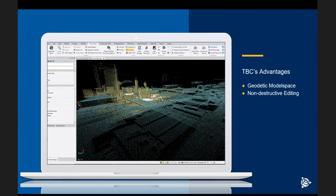It offers non-destructive editing. We'll look at some of the data at the end of this, but we've got a situation where we can either bring in data as, say, an ASCII file once we've got it where we want it, or we can use the JOB files from Access, and that data comes in as survey data. So it's able to be manipulated and moved if we decide that the base point for the RTK unit that we were setting up should be different, or we want to use a different system for it. It can all be moved in a non-destructive way.